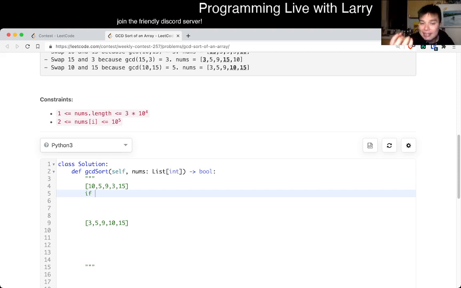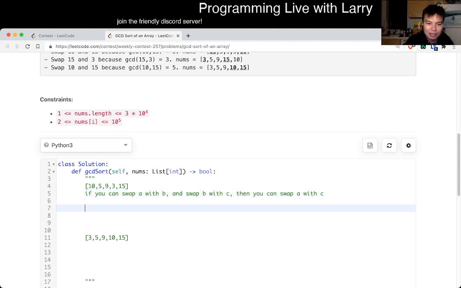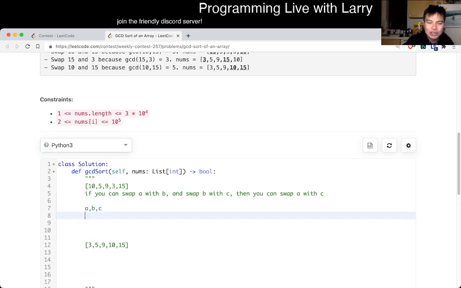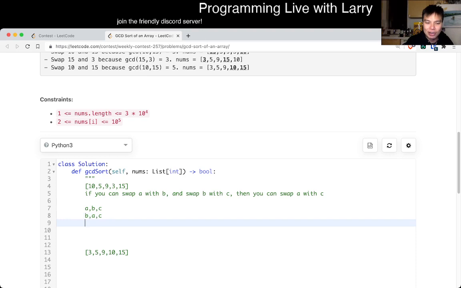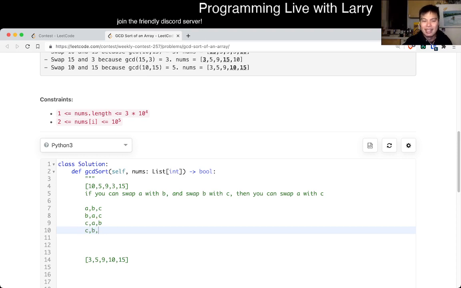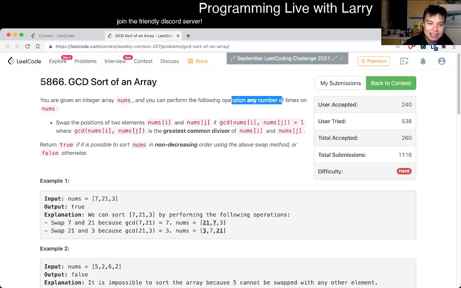And the reason why this is the case, even though you cannot do it directly, is, for example, let's say you have A, B, C, and you want to sort it backwards, and you cannot swap directly A with C. You could use B as an intermediate variable. For example, this is one possibility. You sort A with B, and then you sort C with B, and then you sort B with A, right? So you can definitely do it. Even though it takes a couple of operations, because we have an infinite number of operations, this transitive property holds.